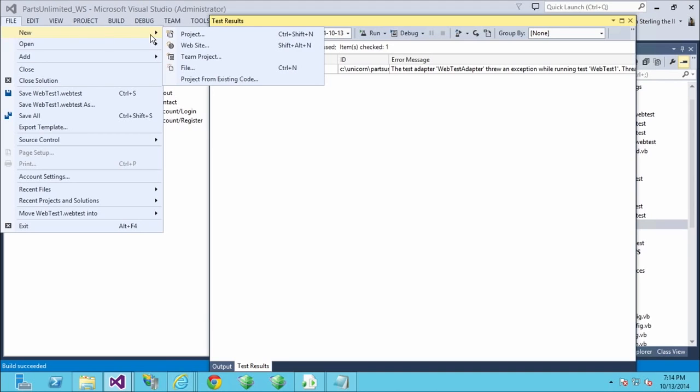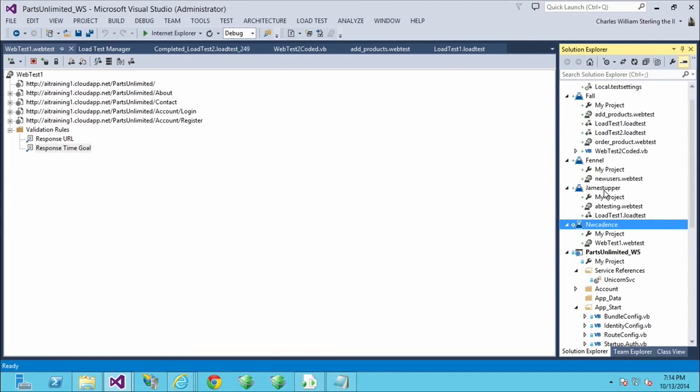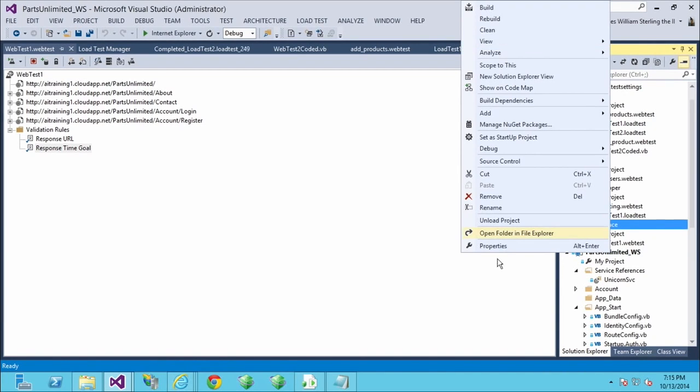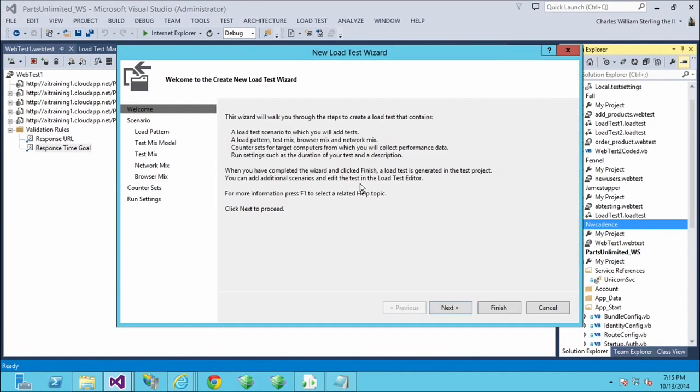Or how do I get more than 200, I think is what the limit was. So what we're going to do is go over here to our load test. Let's get rid of these dialog boxes that are stuck on top. And Northwest Cadence, probably... Highlighted? Oh, there it is. Thank you. And we're going to go ahead and choose Add Load Test.